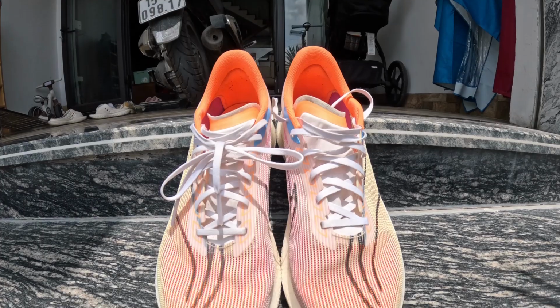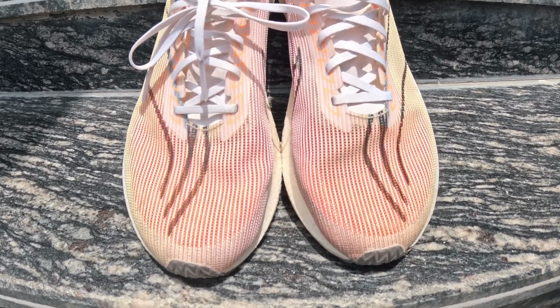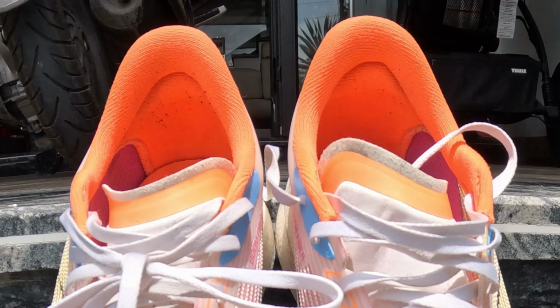With regards to the upper, it is a very light, very breathable mesh with some pretty hefty holes in it. Certainly I don't see anybody having any overheating issues in this. There is a little bit of padding around the heels. I would say just enough padding. Honestly, this is exactly the sort of upper I like. I find anything more than this is just superfluous.